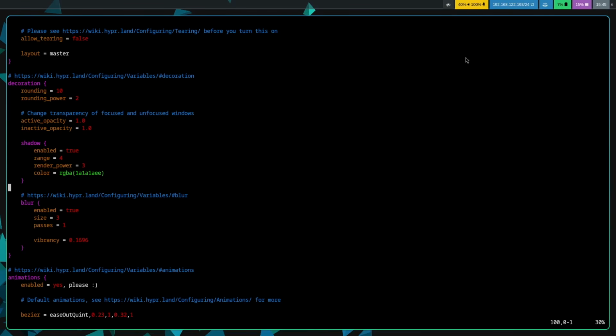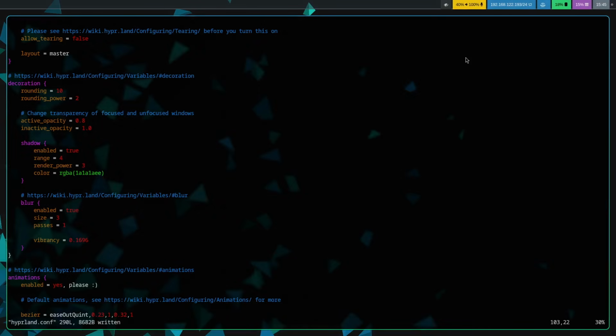You can add a shadow to your windows as well. If you wanted to do some fancy erasing, you can do that. You can also disable that if you don't want that. You can also add blur. I'm not going to be able to actually show you this because I'm on a VM and I don't have the proper things set up in order to do that, but let's try this. Let's change this to 0.8. So change this to 0 and change this to 0.8, and we'll just leave that here. We'll write that. And you can kind of see the blur doesn't actually work, but the transparency did. But you can get blur if you're running on hardware.